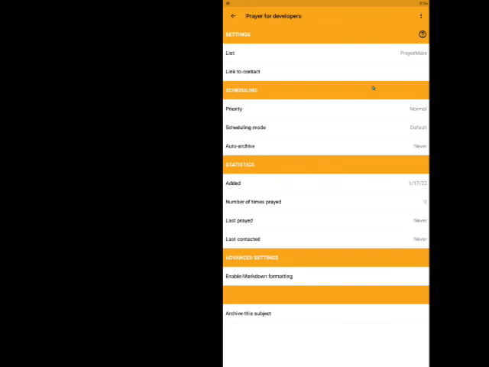There are some other advanced things which we'll look at in later sessions. You can set auto archive if you know that this prayer will finish on a specific date. You can set up an auto archive for, say, a week after that date, and it will automatically be archived out of the system. But archive's a separate subject, and I'll deal with that later, because I don't recommend using auto archive, but it's there and you may want to use it.